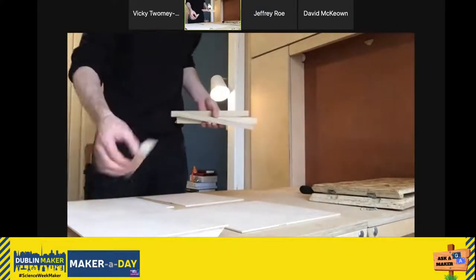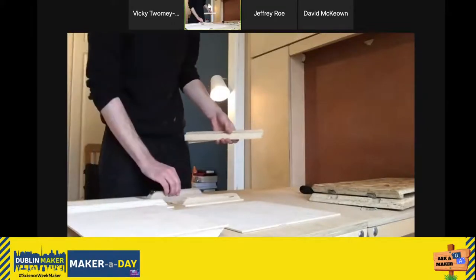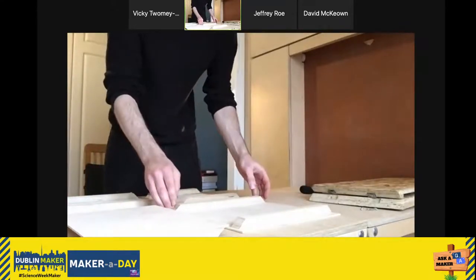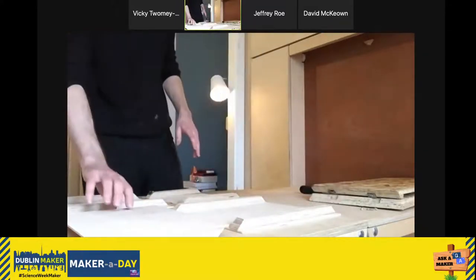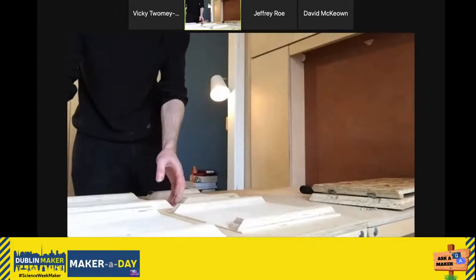So we have the smaller pieces for the sides, and we have the larger pieces for the front and the back. And so when you're doing woodwork, it's always very important to make sure that you have all your parts laid out so you can see where you are, and you can keep track and make sure that you're measuring correctly.